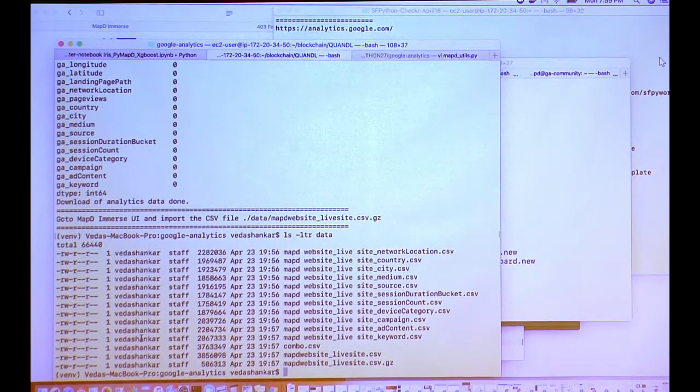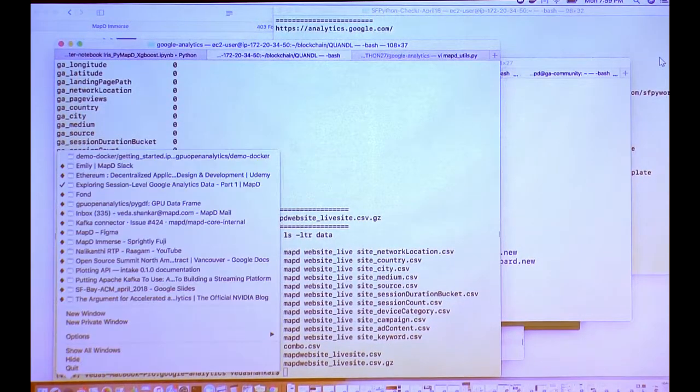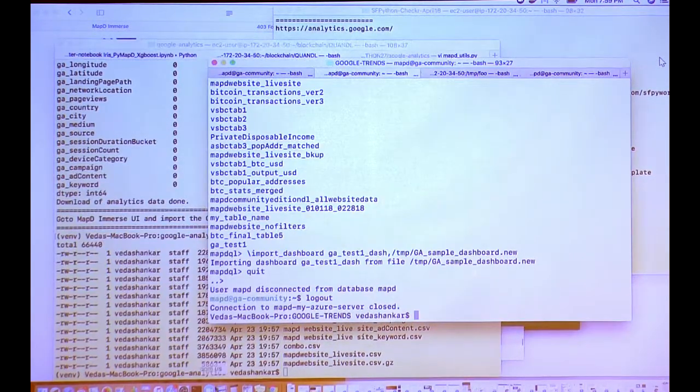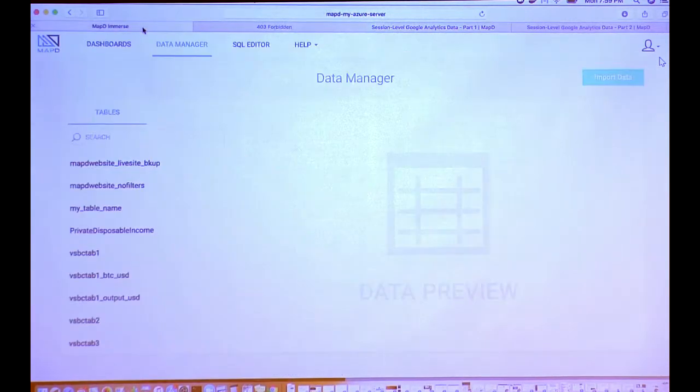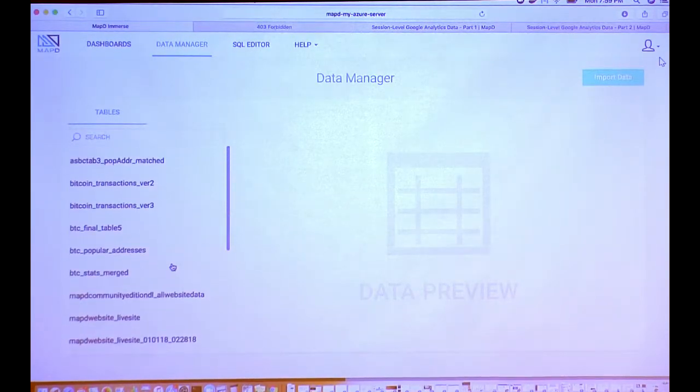Now, I have a MapD instance running. This is my Azure instance, somewhere over here. So I have a number of tables here.